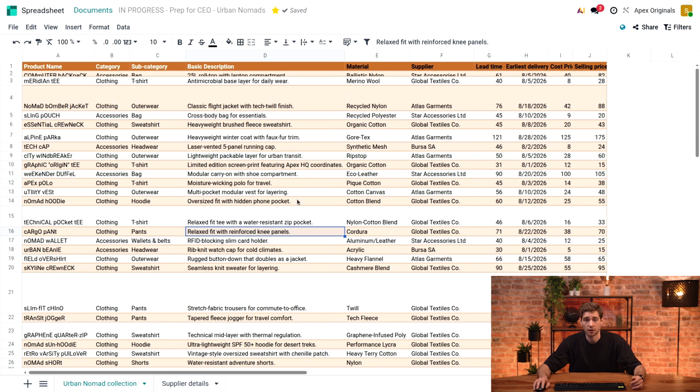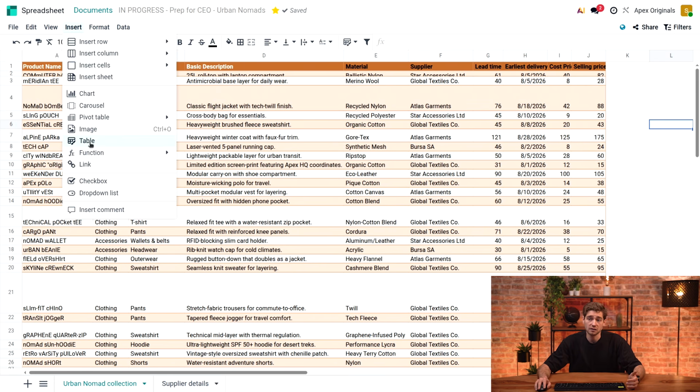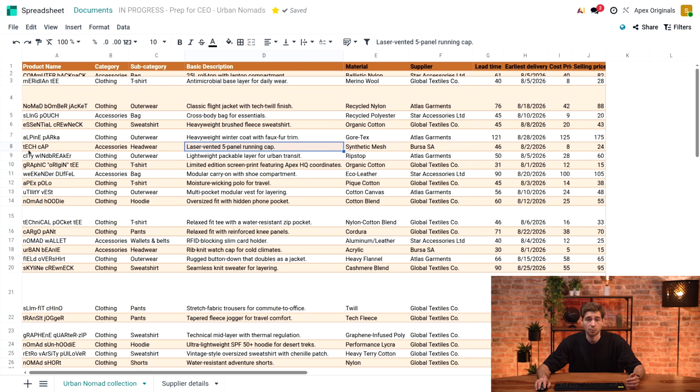We could still edit the style in this panel on the right side, but I think it looks fine, so let's close this panel. By the way, just like in any other spreadsheet tool, this toolbar directly above the cells offers shortcuts to many of the options that are also available via these menus just above. For example, if I click outside this table for a sec, then click Insert, we have this table option, which is exactly the same as the shortcut we used.